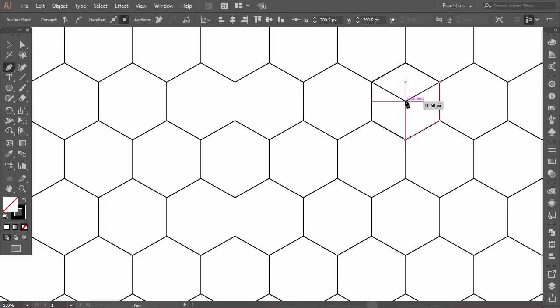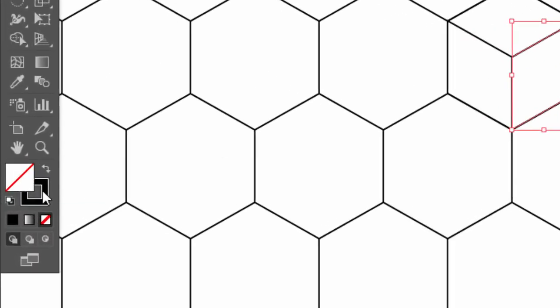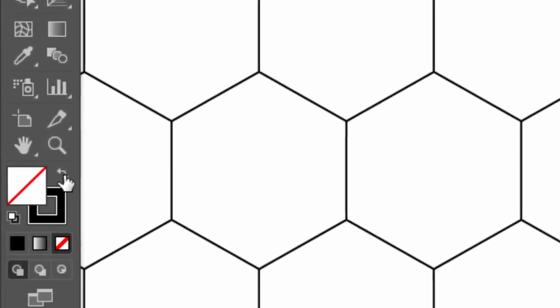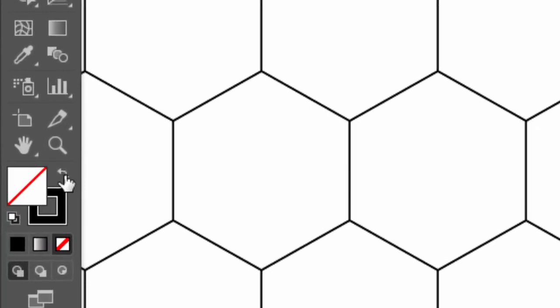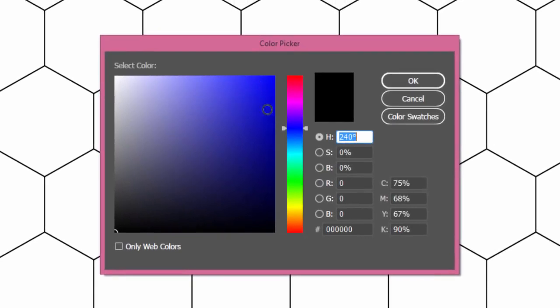Okay, now we have our cube shape and our grid. Everything will be easy now. Now, we will give some basic colors to the cube, so we can differentiate every side. Okay, select the right side, and go to the color panel and click on these 2 arrows to swap the empty fill with the black stroke. Double click on the black color and change it to a light blue color.